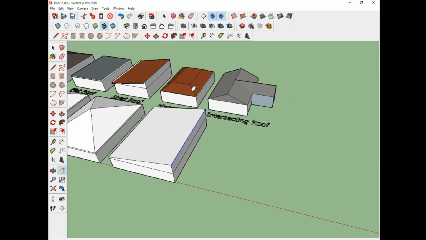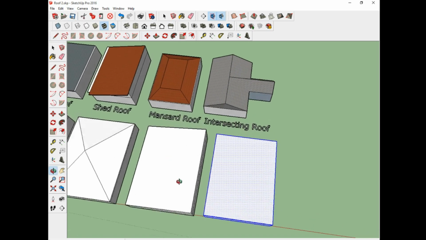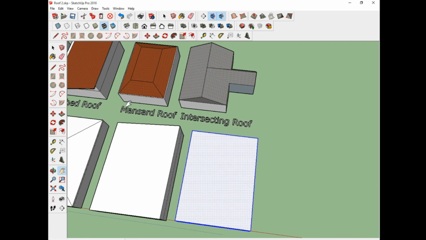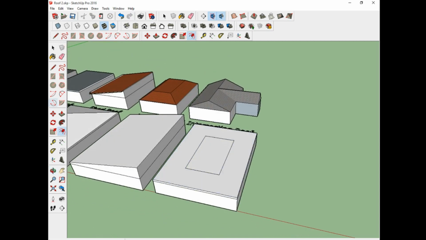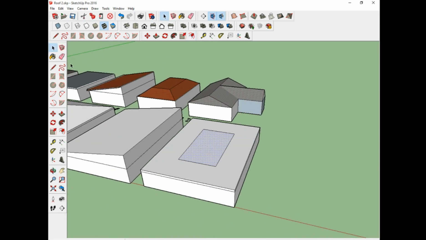So this one is going to be next. Let's put the house right there. Okay, so we're going to be using the offset, making a rectangle inside. And then we're going to select that rectangle inside. And we're going to use a pencil to connect those points. And then bring it up like that on blue axis. Okay.